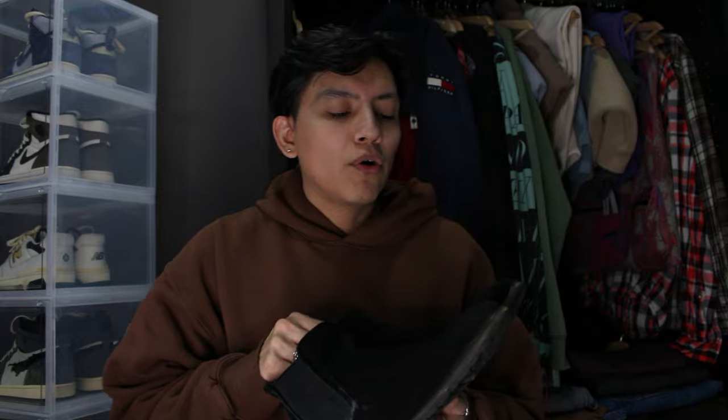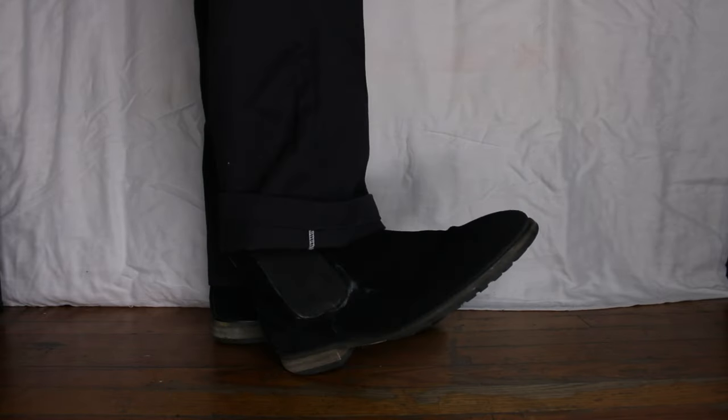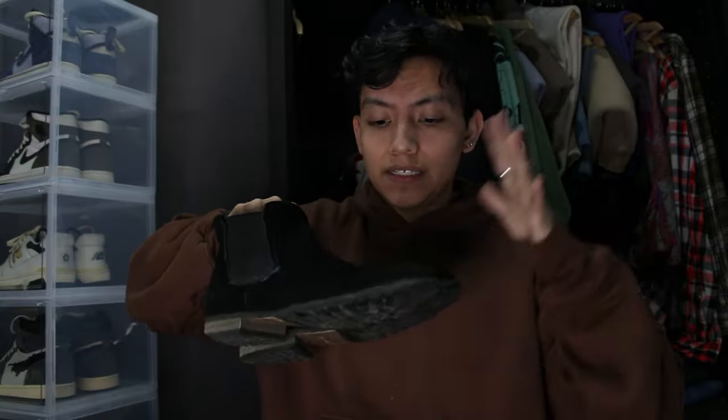My only pair of Chelsea boots — I bought these a long time ago, over four or five years ago, from College Spring. They're definitely still wearable. I 100% recommend that shop for boots at very good pricing. I think these were around $60 to $90. I got a lot of compliments on this boot. And that was my entire sneaker collection going into 2022.